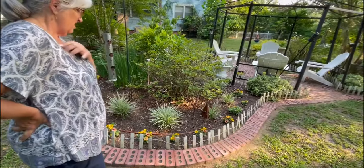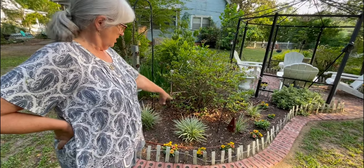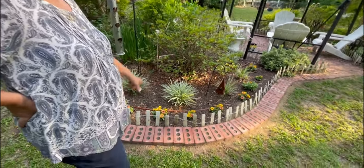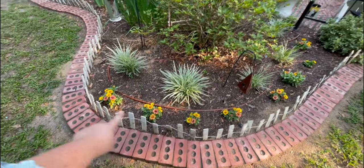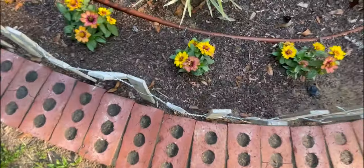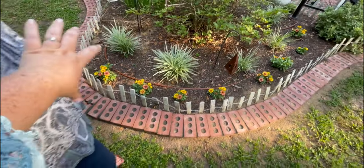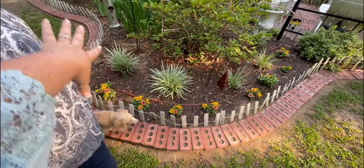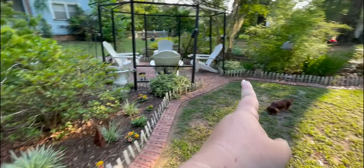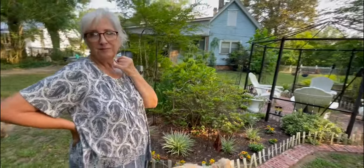She put in zinnias in front of what she thinks is called Aztec grass — some kind of ornamental grass just for the foliage. These are the 10-to-12-inch tall zinnia variety, really little but the same variety Betsy put in the front of her border. Betsy planted hers about a month ahead, so they'll get 10 to 12 inches wide and fill in the whole front swoop — mostly yellows and a little bit of coral and some pinks. That's pretty much everything that makes the whole garden.